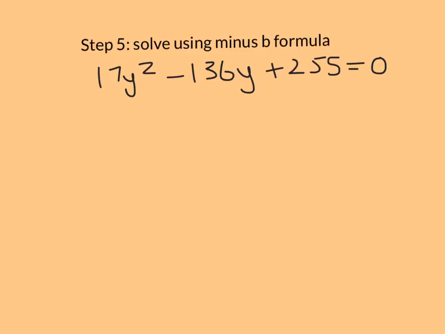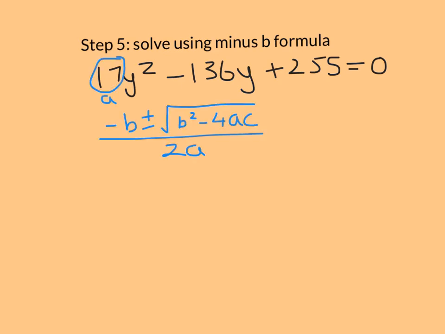Okay, so step 5. Guys, you know with me, I always try and make sure it's not as complicated. So you'll see in the book, it'll divide everything by 17, which you could do, and it simplifies the equation. It doesn't really matter. You could also use guide number, but I often find then you're messing around trying to figure out whether or not you can use guide number and what the guide number would be and what the factors would be. So I just think it's much easier to just go straight into the minus b formula. So just as a bit of a recap, the minus b formula. Okay, so there's the minus b formula.